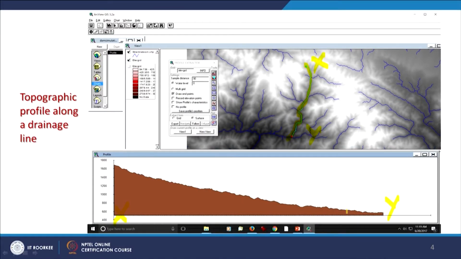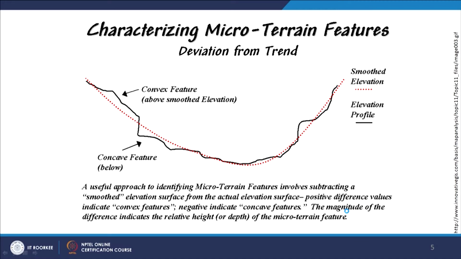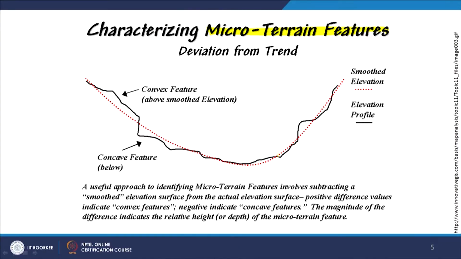Now, once you have data like this along an arbitrary line or even a straight line, a lot of things can be looked into in detail, especially the micro terrain features, which we also discussed in the previous lecture while discussing planimetry, and 2D or 3D areas. So, along this section or profile, we are seeing that there are areas which have convex features. How convex or concave is decided is based on the smoothened elevation line. Anything which is above it in terms of elevation will be considered a convex feature, and anything below that smoothened elevation would be considered a concave feature.